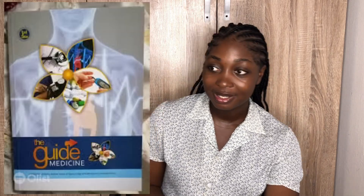Before I forget — wherever you see a book called The Guide, buy it. The Guide for psychiatry, The Guide for internal medicine, The Guide for surgery — just carry The Guide. I know your doctor said don't buy it, I know your cousin said it's really basic, but please buy The Guide. It will make your life simple. Don't read The Guide at the beginning of the semester; read it when you have a ward round in the morning, on the bus to the hospital, to get a preview of what they're saying — and read it as revision the day of your exam.